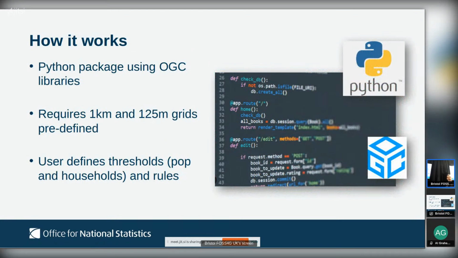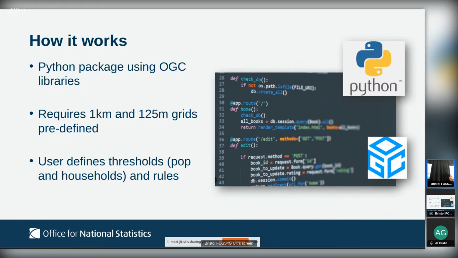So we've developed this Python package using open source libraries. It's pretty much GeoPandas, Shapely, Fiona, and the usual suspects. As well as the input demographic point data, at the coarsest level you need these 1 kilometer grids snapped to the British national grid.